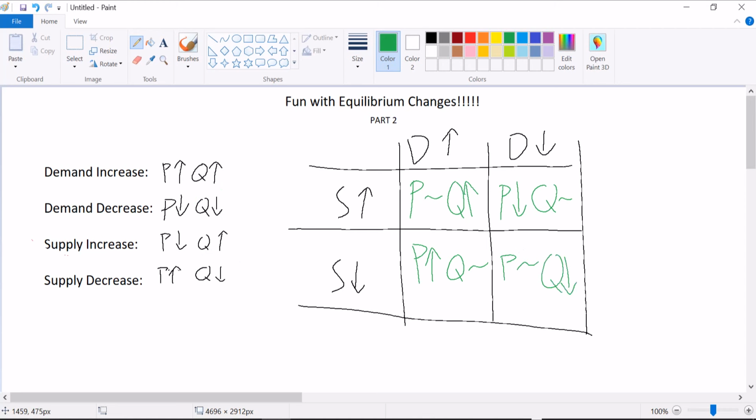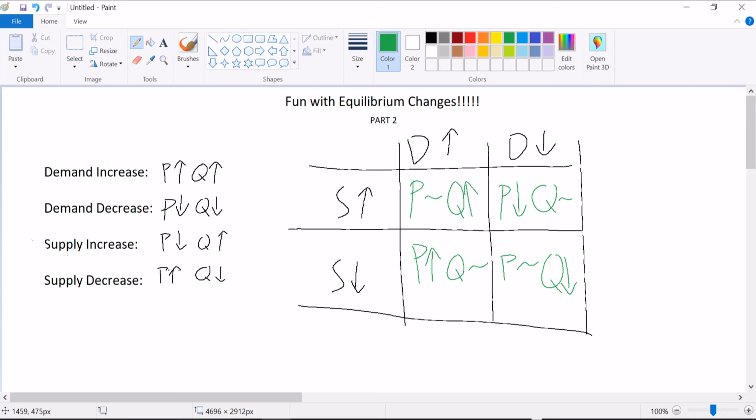That's pretty much all there is to this. We need to keep track of which effect is happening. And if you're asked a question that gives you something concrete, like the demand shift is bigger than the supply shift, well, then you can say that it overwhelms the other one, like the drawings we had at the beginning. But if you don't have any extra information, then you can actually only predict one of these variables, and the other one's left ambiguous or uncertain.